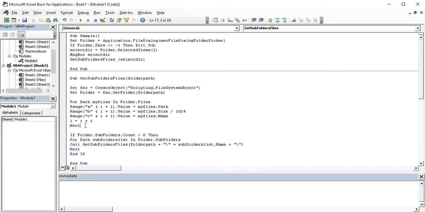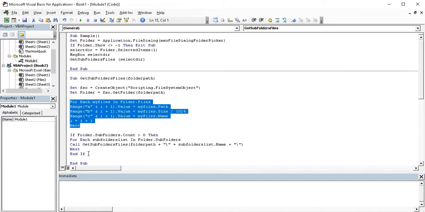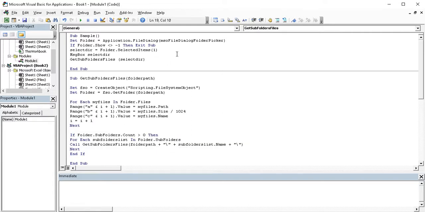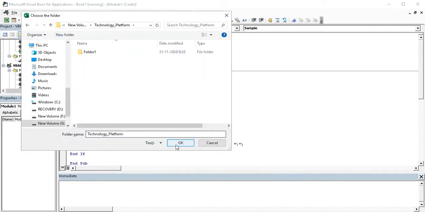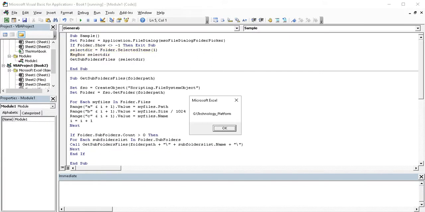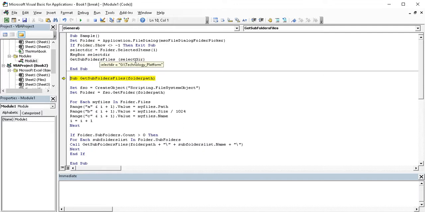So we are accessing the files here, we are accessing the folders here. I'm calling it out. F8, select Technology Platform, give OK. G platform, calling the functions, a process method, whatever it is, folder path, creating an object, accessing the platform folder, and accessing the files.